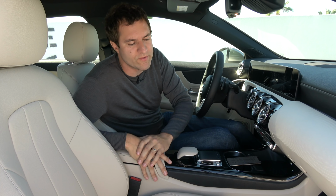And I want to start with Seat Kinetics. You go into the Comfort tab and you have Seat Kinetics, and you can turn that on. So you may be wondering, what exactly does Seat Kinetics do? Well, it moves the seat around while you're driving. Now, this isn't a massage function. It's not designed to massage you, but when I turn it on, I notice that the seat moves just in little increments, like the backrest will move a little and the bottom will move a little, and I don't know if it's trying to keep you alert or just keep you moving on a long drive.